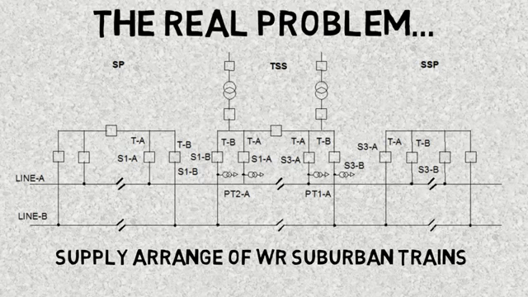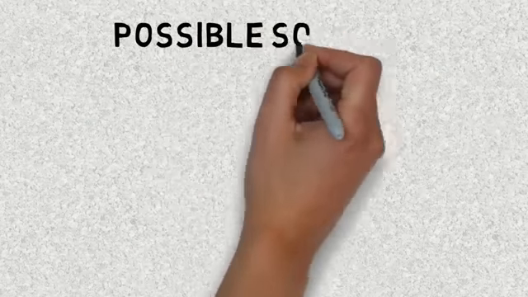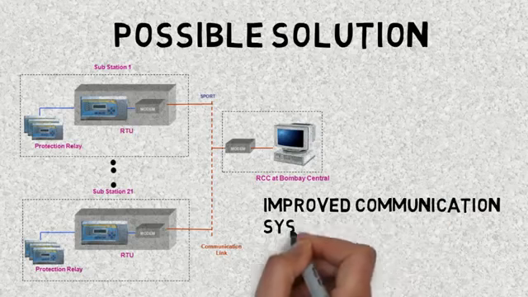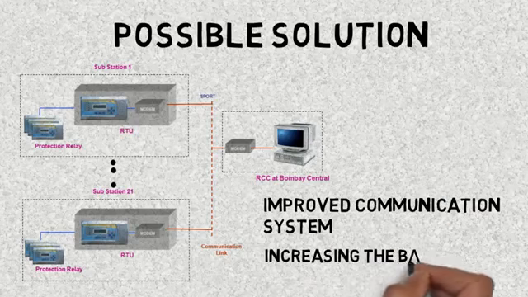In the present condition, it is not practicable to provide direct cabling between the remote circuit breaker and the location where a panto flashover relay is installed. So the possible solution is implementing a high-speed as well as efficient communication line, as it will transmit the status of the remote circuit breaker to the panto flashover relay and also to the control command center, and also the control command from the panto flashover relay to the remote circuit breaker. And in this way, this situation can possibly be avoided.